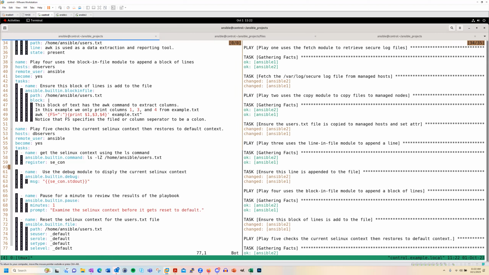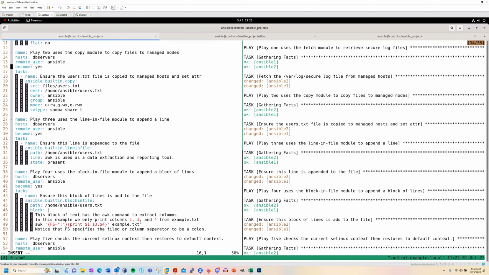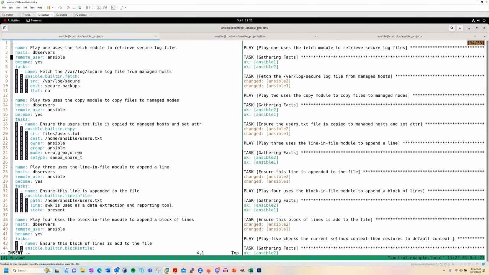Let's go all the way up to the header, the playbook header. I'm going to have to get to insert mode to be able to go up. So you escape, colon, okay. Okay, let me go to insert mode so I can scroll up and down so I can show you what's going on. So here is the playbook header, right?